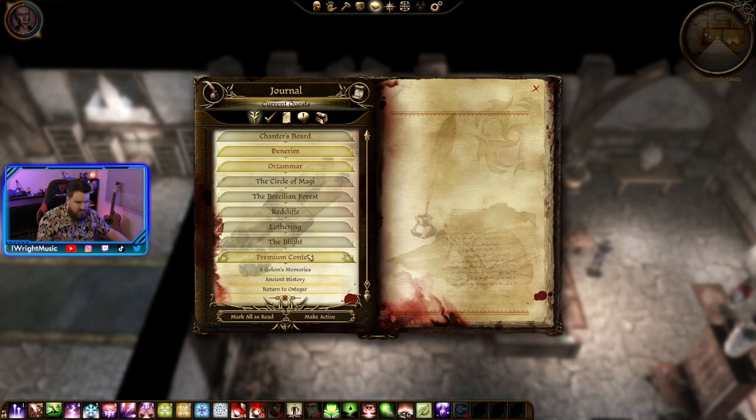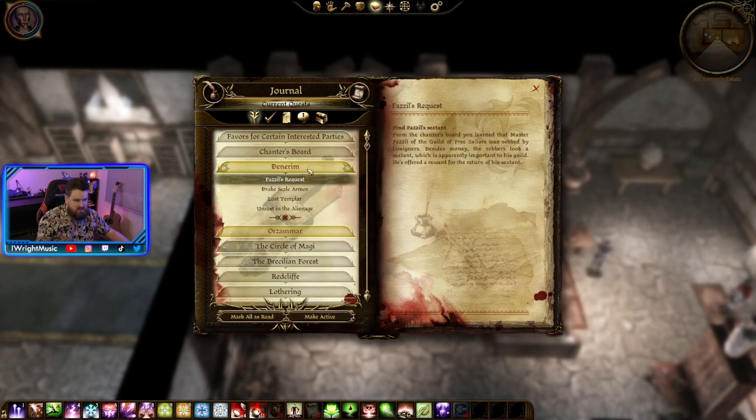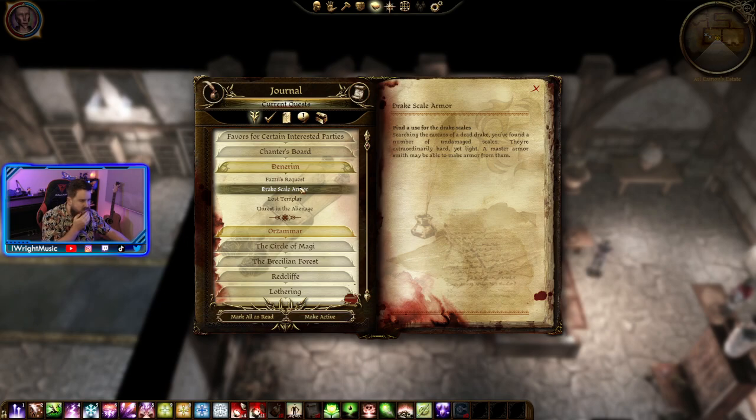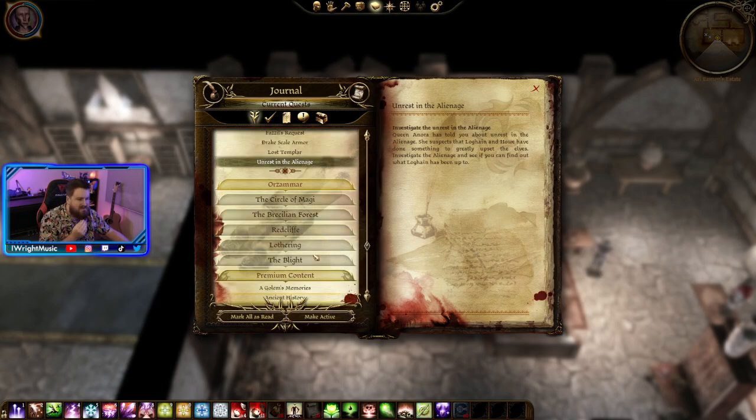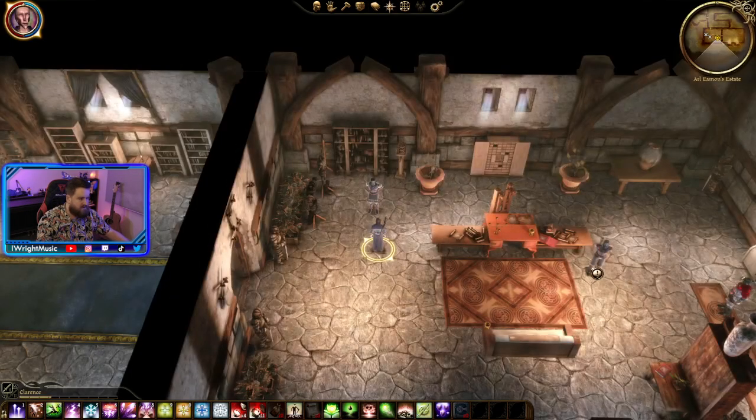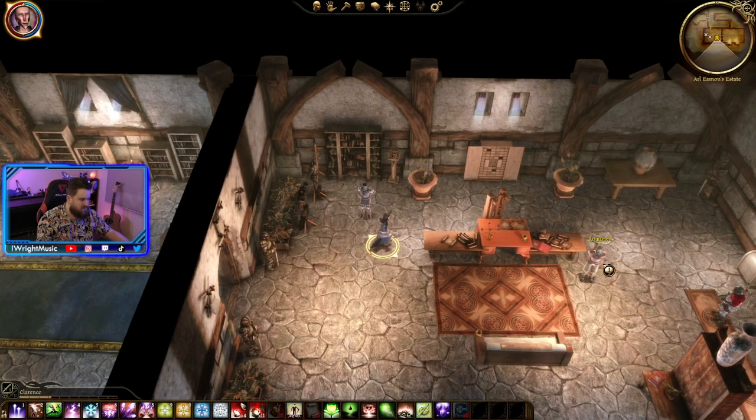Return to Ostagar? No, I don't want to do that. That's from, surely it's Denerim, right? We don't want to find his sex. We don't want that. No, that's... Oh, I'm gonna go back and talk to this dude again and see what I missed.